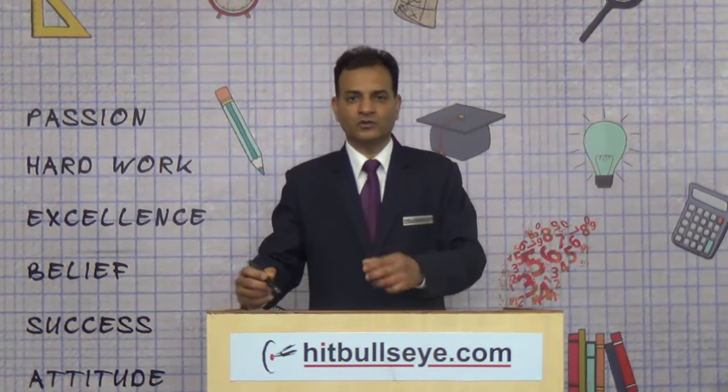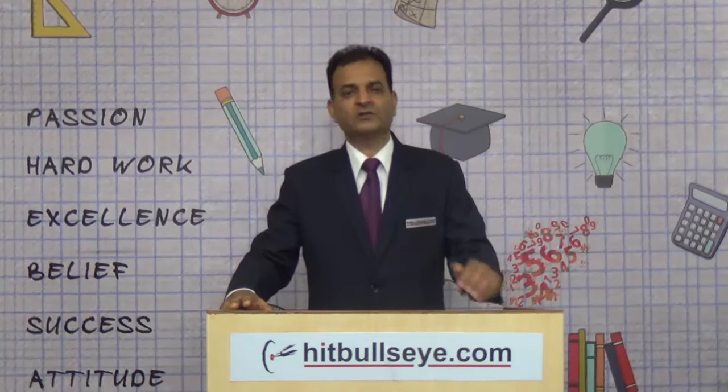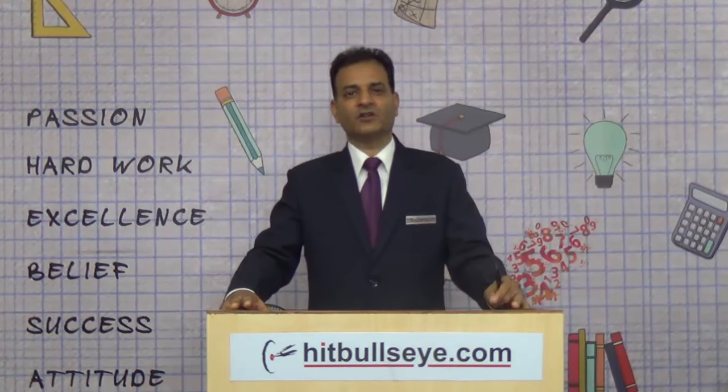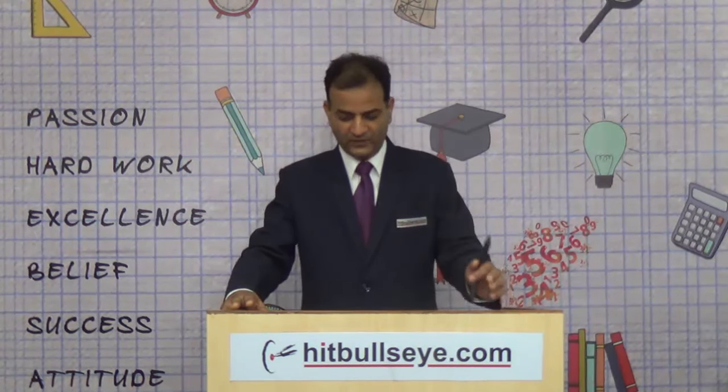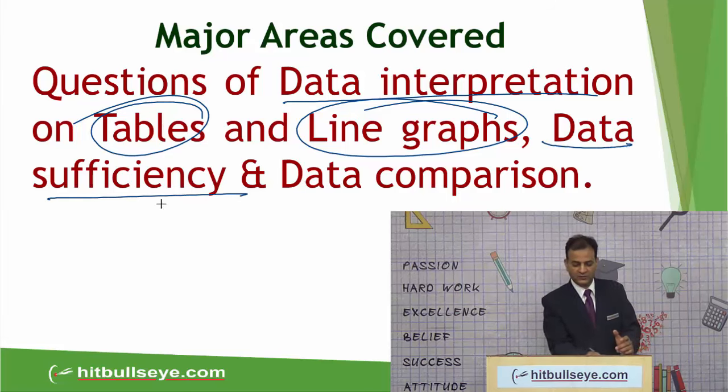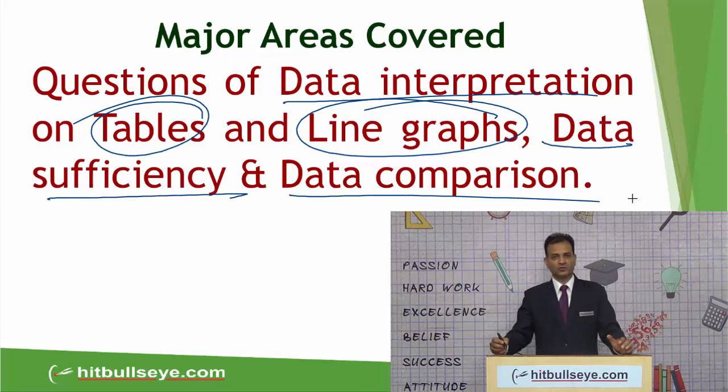Students, the questions based on data interpretation are very easy, based totally on calculations. There is one rule for solving these data interpretation questions, which I will discuss with you when we do the slides. Now, the major area covered under data interpretation was questions from tables and line graphs. Two tables and one line graph were there, and then data sufficiency 2 to 3 questions and data comparison 2 to 3 questions were there.